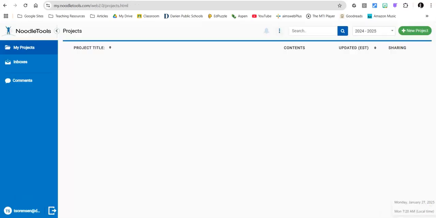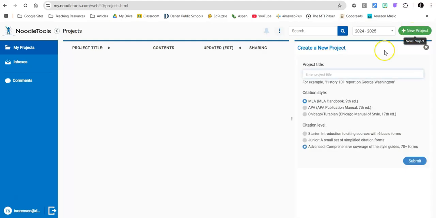And once you log in, you'll see a blank page that looks like this, unless of course you've done any kind of project so far this year. You can see this particular school year is listed at the top. If you've used this software before, you'll see other years listed. And in order to start, you're going to go ahead and hit this button to create a new project.